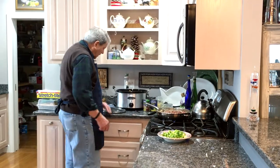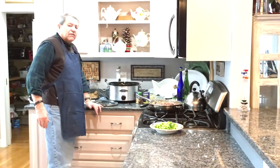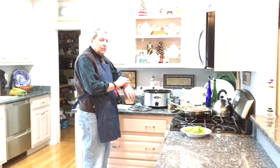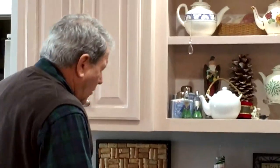At the end, we're gonna put this on 4 to 5 hours cook on high, or a low speed, 7 or 8. I'm a little bit of a hurry here, a bit of a bind. Busy schedule today. Got some snow to shovel too. So, we will come back at the next phase.